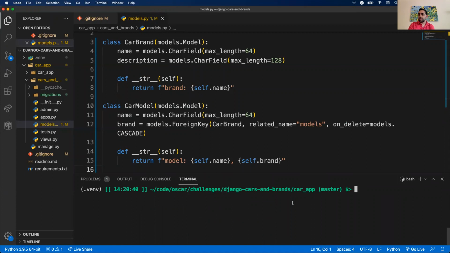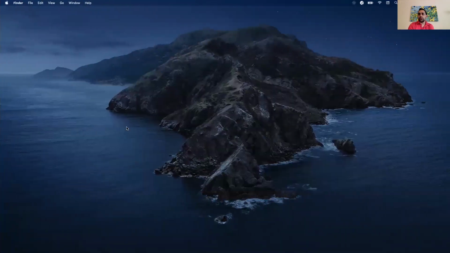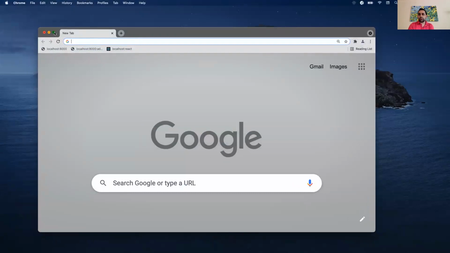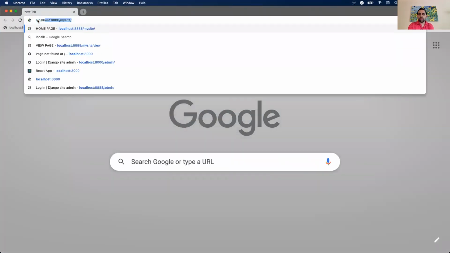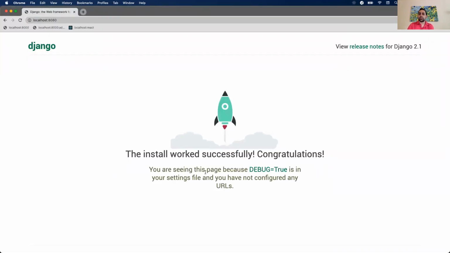All right, great. So let's actually try running our server. So we do python manage.py runserver. Let's go with a port number of 8080. Okay, so our port is 8080. The default port is normally 8000, but I've specified a port in this case. So I'm going to bring up a browser window here. Let's make that full screen. And then I want to go to localhost 8080. All right, looks like we got our standard Django page. So it looks like our project is running successfully.